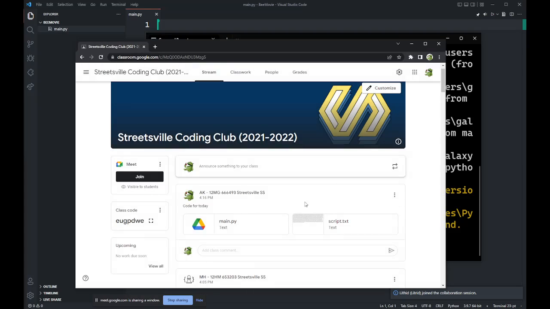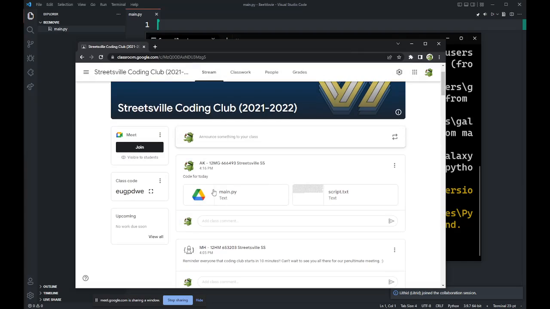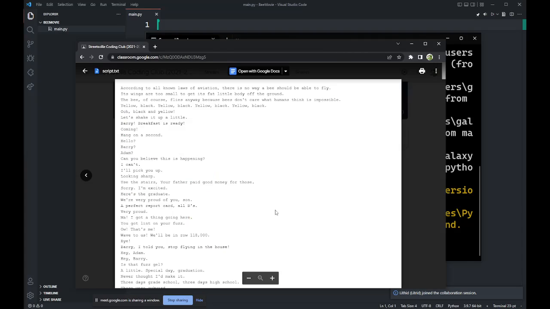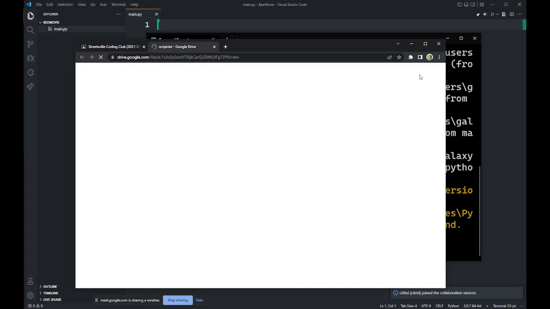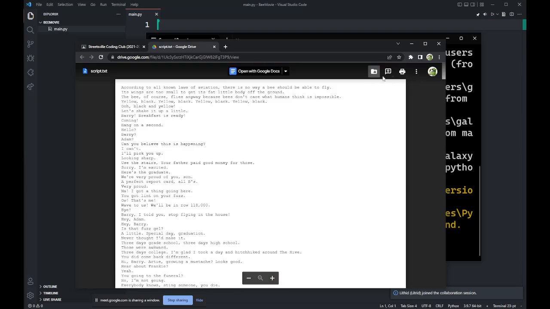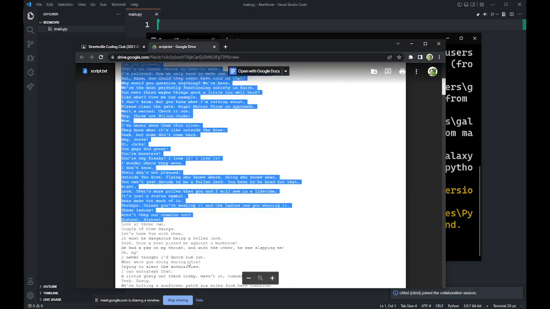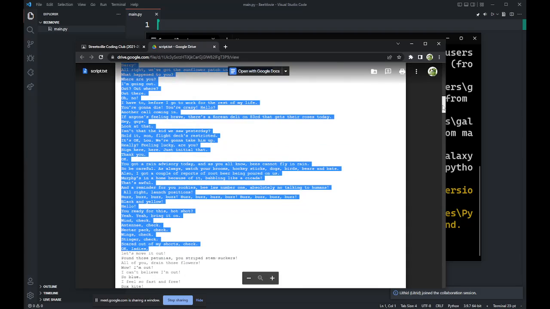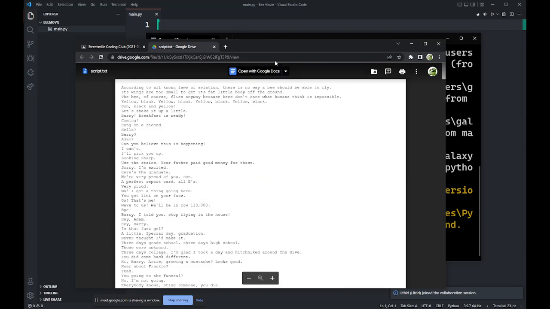So here, I'll quickly show you how to download the script. You're going to go here. I posted code for today. Open the script in a new window over here, and then you will have a download button right here. You're going to have to click the 3 dots, click download. Alternatively, you can copy paste it all, but that's going to take a while. You're going to create a text file and put that in the same folder as the rest of your project so that we can open it in our Python application.